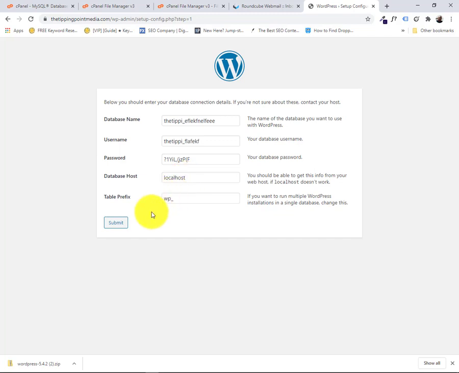What I'd like you to change is this table prefix. Avoid using the default, which is WP underscore, right? Instead, just change this to any two or three letters other than WP. Okay. So I've just changed it to that. You don't have to cram this stuff. You'll not remember it later. What you're trying to do here is just set up the website. Okay. And then once you're done, you've got a database name, user, password, and you've changed your table prefix to whichever letters and then underscore.